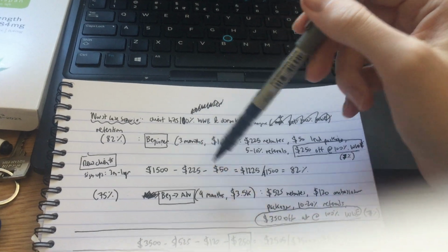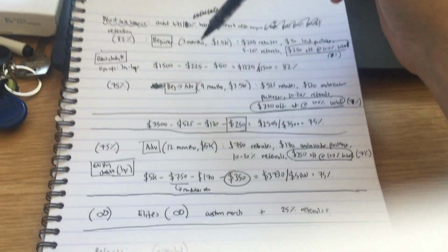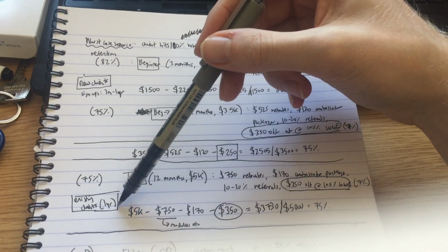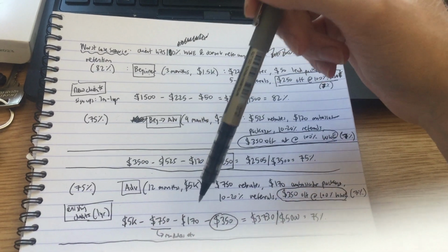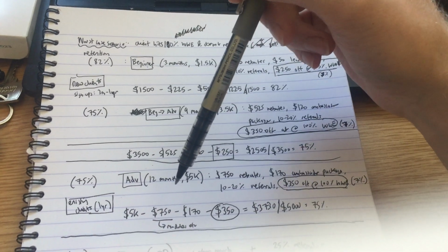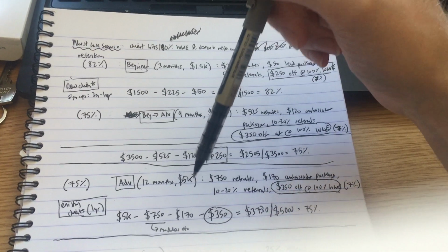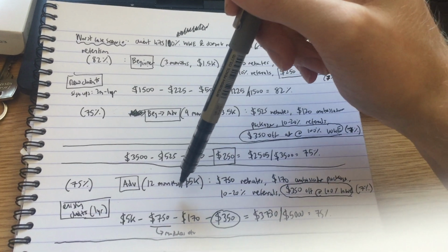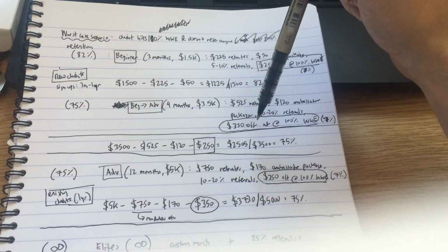So we've got the 3-month program, then we've got the 9-month program. I think that makes sense. And then existing clients who've been on for a year will move to the 12-month advanced program, which will need some adjustments based on the RPS coins you can expect to make, because obviously this one's 9 months and this one will be 12 months. But same thing, we can offer $350.